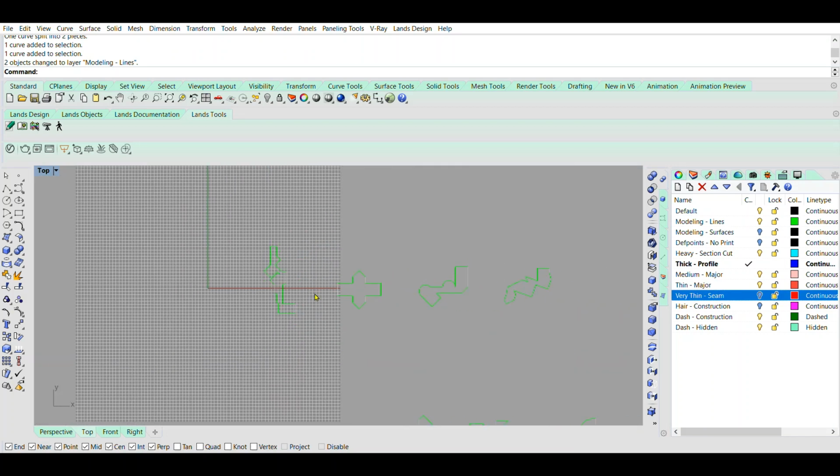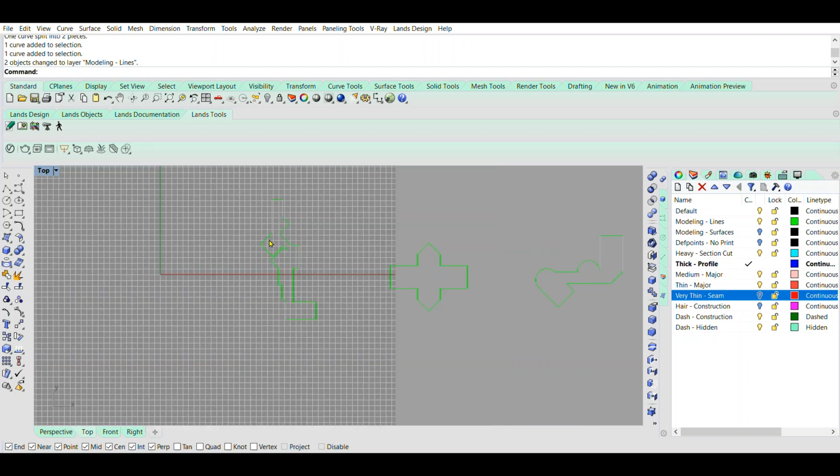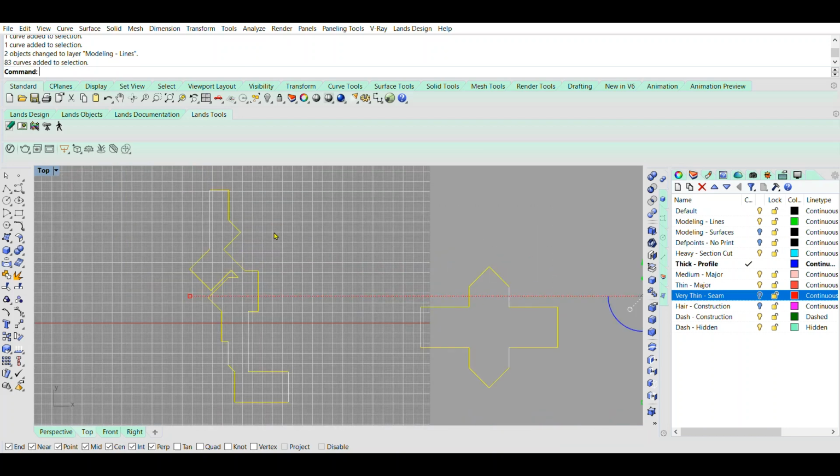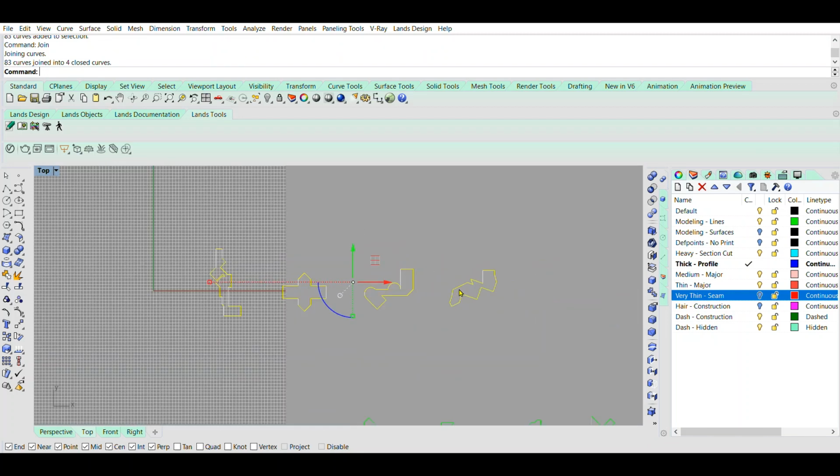So now all of our interior lines are gone. We should be left with just our profile lines of whatever you modeled. And then we'll just select that, and you should type join, and then it should say 4 closed curves of whatever you modeled, and then you'll switch that to your profile curve.